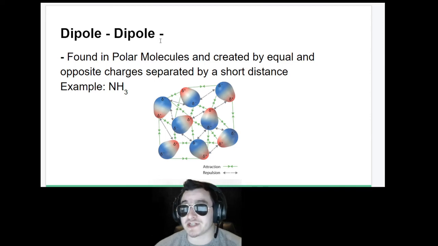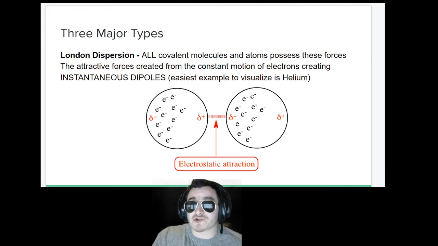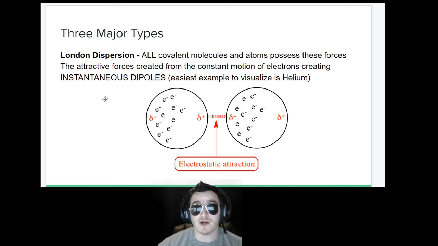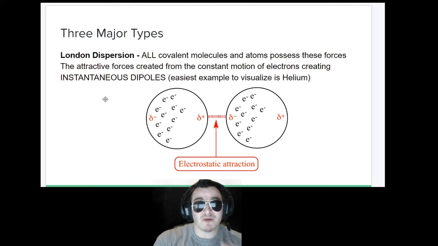And what I mean by traditionally stronger than London dispersion forces, there are sometimes where LDFs are stronger than dip-dips. The reason why is the more electrons you've got, the stronger your instantaneous dipole is. So the further you go down on the periodic table, the more electrons you've got, therefore the bigger your instantaneous dipoles are. Of course, there will be circumstances where something with only London dispersion could be a stronger intermolecular force than something with dip-dip. But it's all circumstantial. You have to look at each situation.